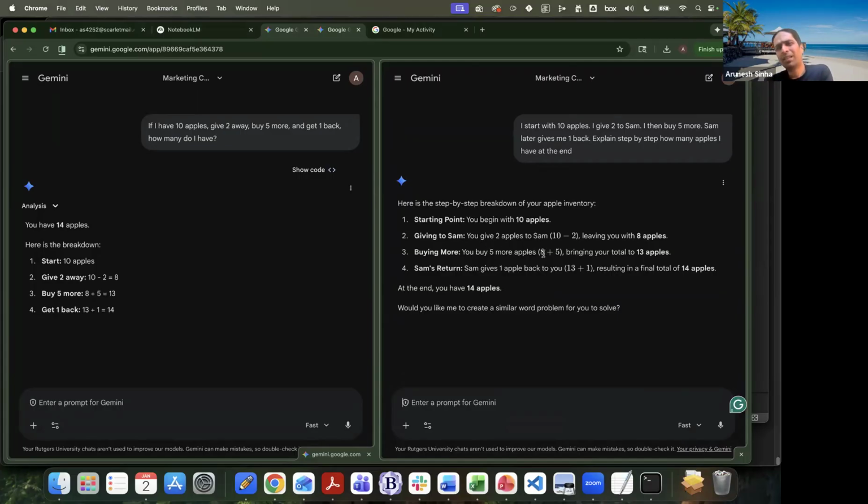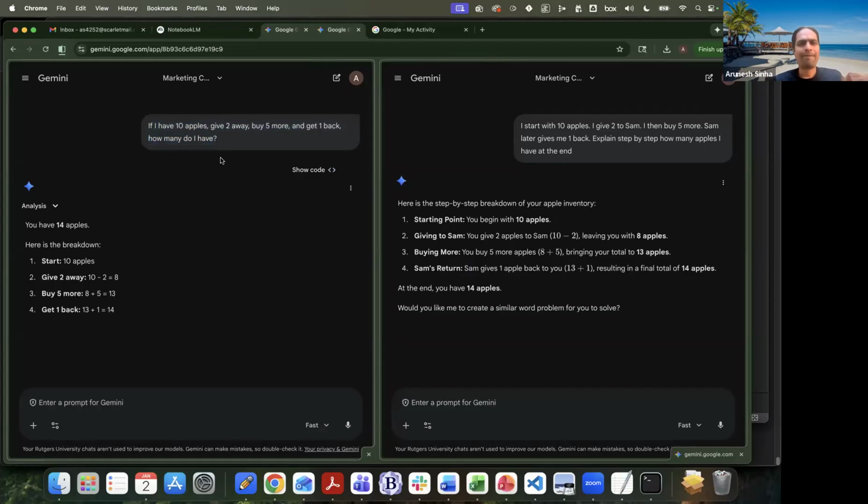The reasoning is similar in these two, but it gives you a little more explanation in terms of the text, and not just the numbers. The answers, of course, on both sides are correct, so that's not a problem. But if this was a more involved problem, this answer would not be correct.